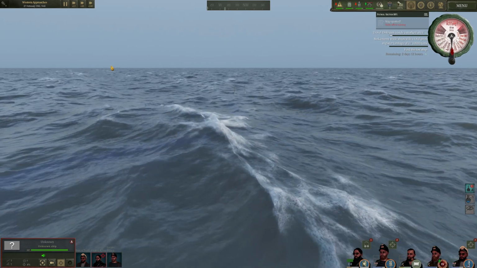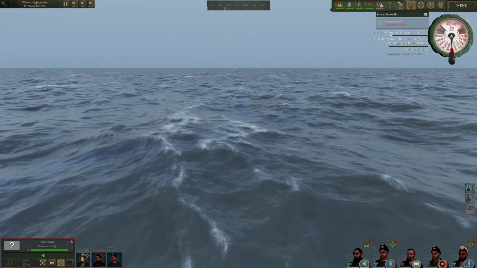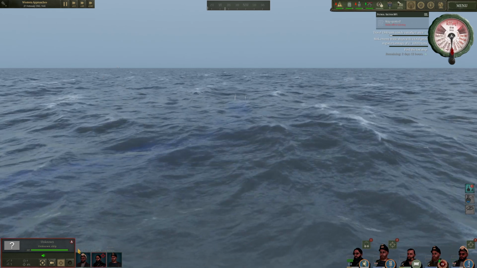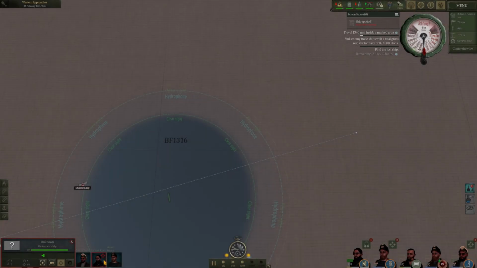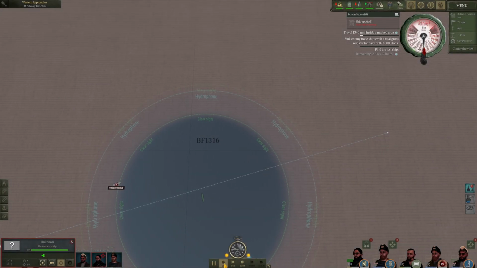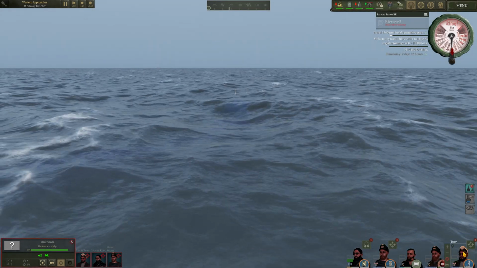There it is, way over there. All right. Unknown ship. Can't quite see it yet. Let it come onto our screen. Into our view. Unknown ship. Calculate torpedo course. Let's take a look at it.